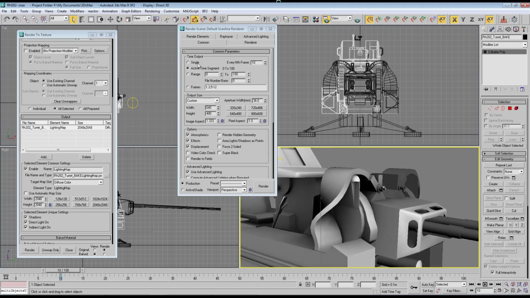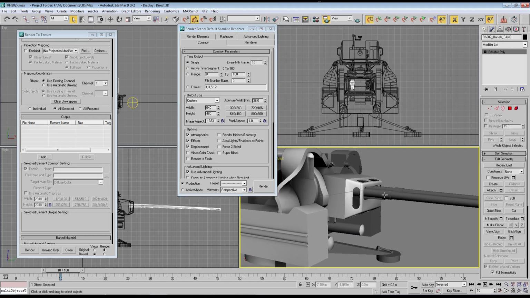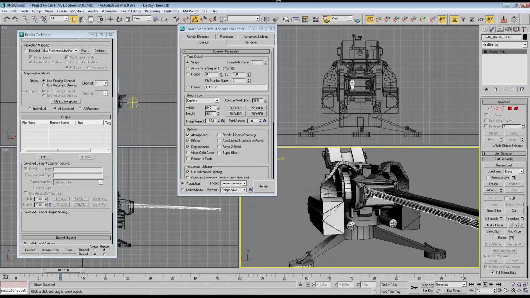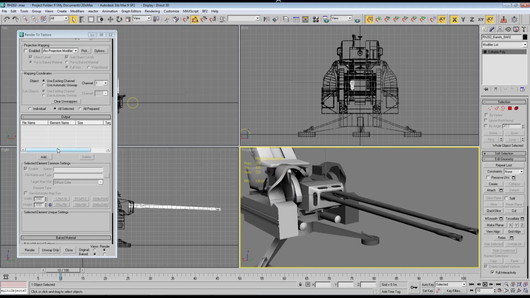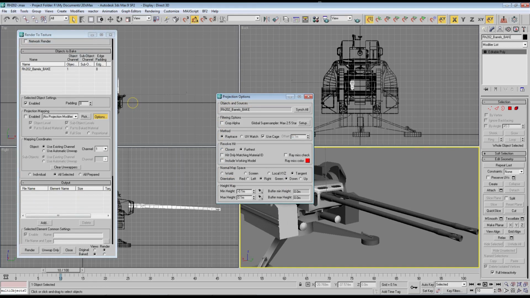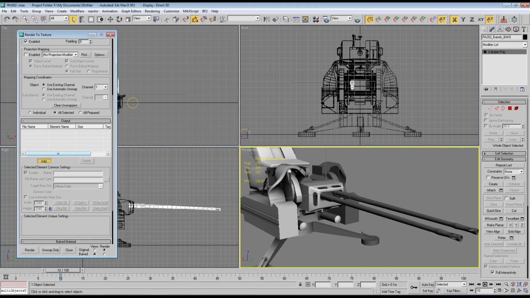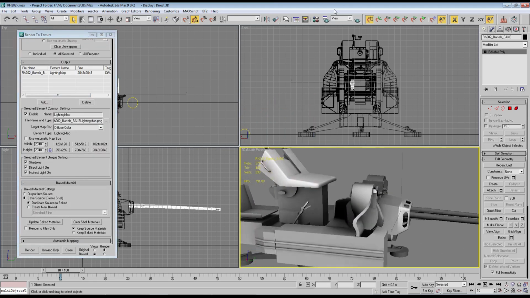And let's do a single render for the barrels. So render this. First we want to put the padding back up to 8, turn ray miss check off, add the lighting map, PNG 2048, and render.